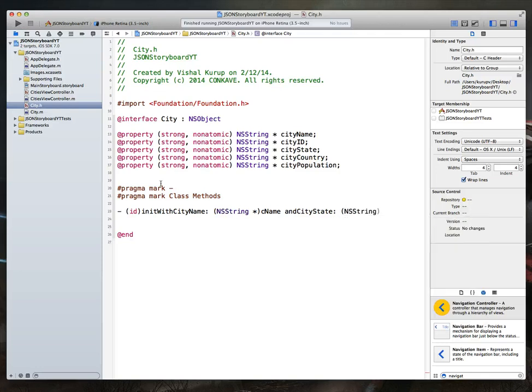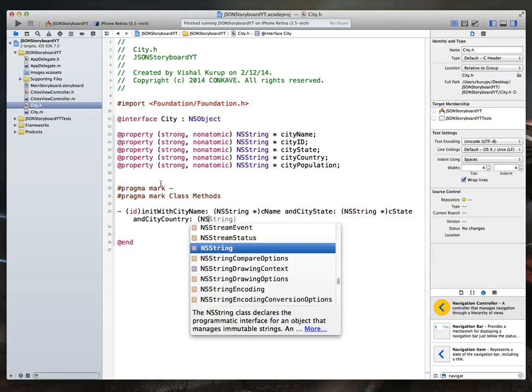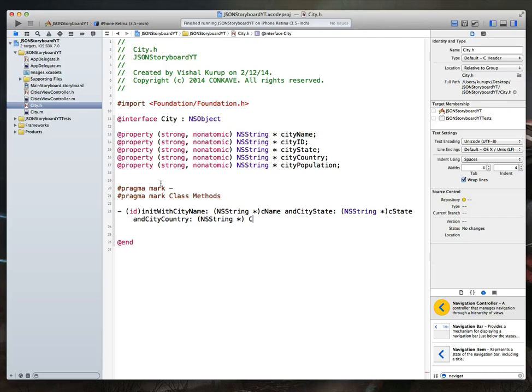This time we're going to give it a parameter of cstate, and city country also takes in a string, called C country, and city population, just again a string, and that parameter is going to be called C population, and city ID. You get the idea.